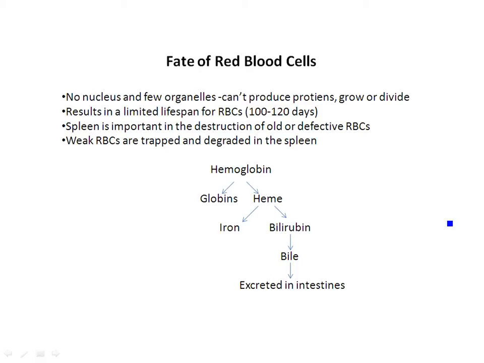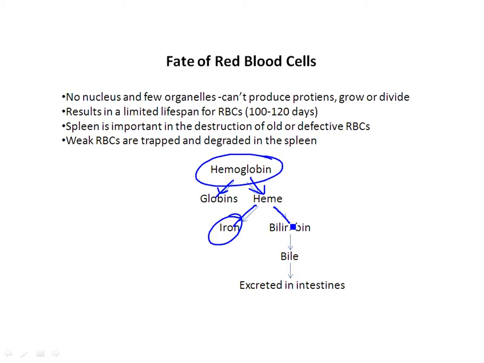We don't want to just throw away all that hemoglobin. So what happens is we're going to take that hemoglobin apart, and we're going to break it down into globins, or those proteins, and from those proteins we'll take the amino acids, and we'll reuse them and build new proteins later on. And then we're also going to break it down into heme. And remember, heme was that red pigment that had the iron molecule in it. Well, we're going to take the iron molecule out, and we're going to save that, and we're going to reuse that. And then what's left over is going to become what we call bilirubin.